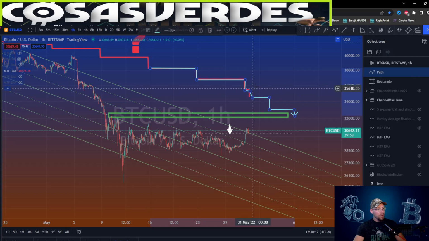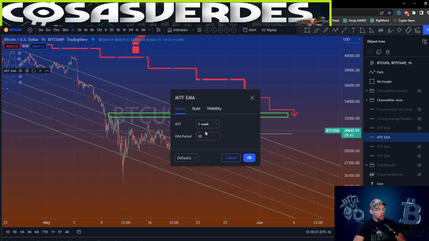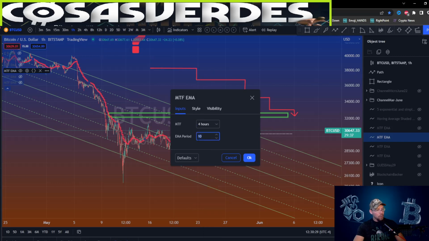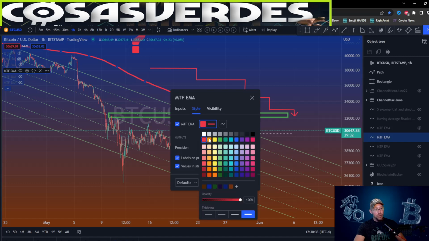But I'm going to use it in a different way. I'm going to make this line red. I'm essentially extending it. And now I'm going to change this to the 4 hour 200. I want to layer this on while I'm on the 1 hour chart, and I'm essentially showing you how I'm piecing together how I can manage my expectations of price.